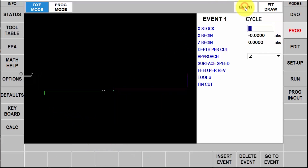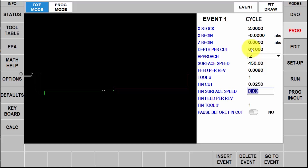I'm going to click on event and it's asking me for the diameter of my stock, which is two inches. It knows where I'm beginning at zero zero. My depth of cut I'm going to use a hundred thousandths per rough pass. My defaults tell me to use the Z-axis to rough with, so I'll hit AB set. I'm going to use 450 as my surface footage and eight thousandths per rev for my feed rate. For the finish cut I'm going to add 25 thousandths for the final pass, and in my finished surface feed I'll keep that at 450 but lessen the feed to six thousandths.